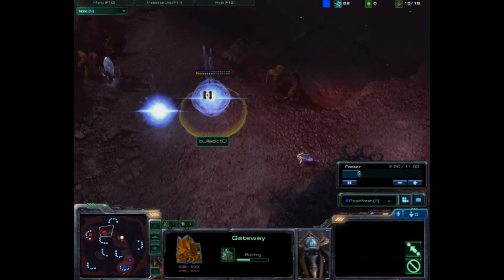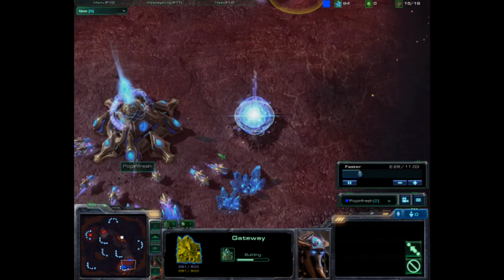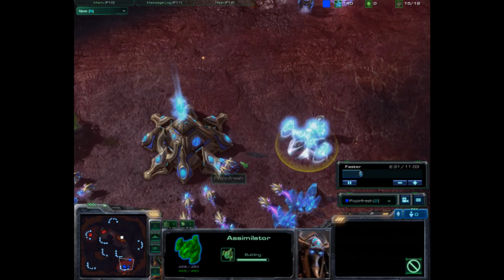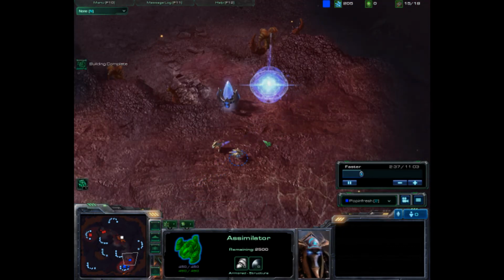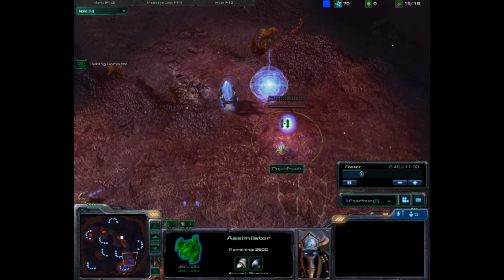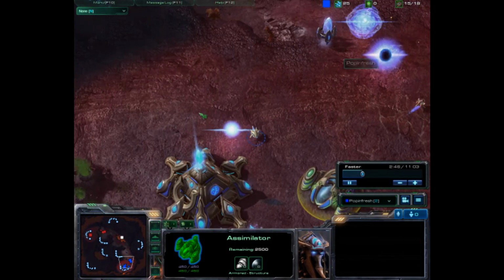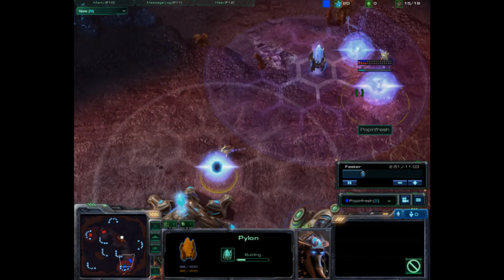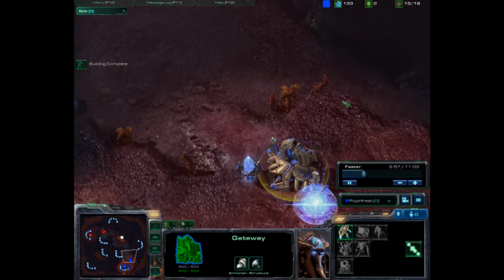Alright, so I saw these 2 here, and I see double gateways, and I'm like, God damn it. So what I'm going to do is put down another gateway to try to counter his double gateway. And I make a very fatal flaw for Protoss players. If you ever see yourself getting rushed by anything, please put your second pylon near your gateways. I do not do that.